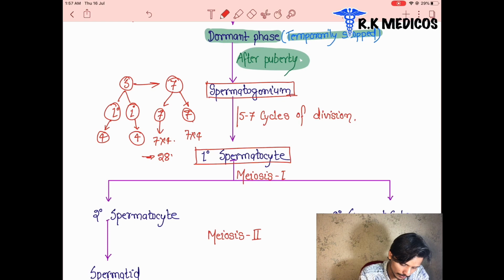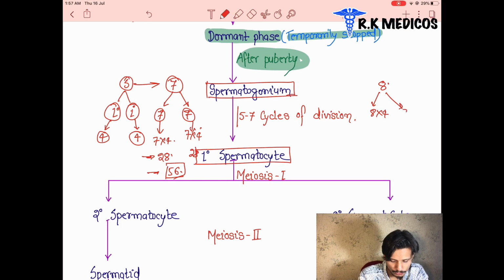They all are 56. Again we can say like this. These cycles will be around up. We are going to see about 8. 8 into 4. What is it? 32. So it will be round of 64.